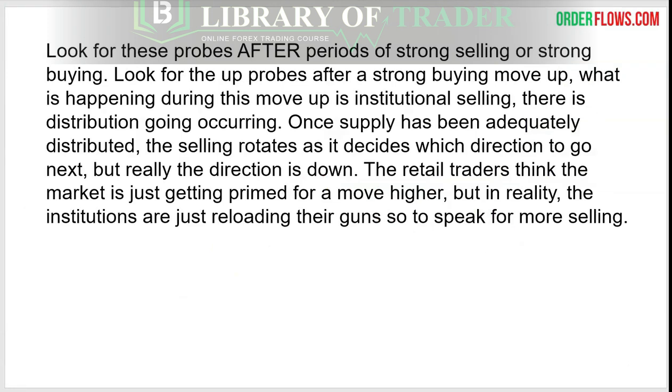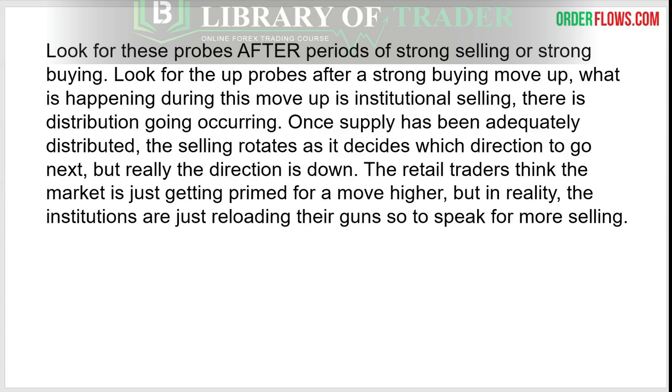Okay, so where do you want to be looking for these probes? You're going to look for these probes after periods of strong selling or strong buying. You're going to look for the up probes after a strong buying move up, because what's happening during the move up is institutional selling is appearing. There's distribution going on. Once that supply has been adequately distributed, the selling rotates as it decides which direction to go next. But really, the direction is down. The retail traders think the market is just getting primed for a move higher, but in reality, the institutions are just reloading their guns, so to speak.